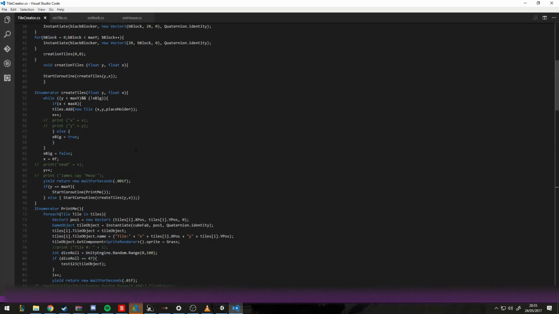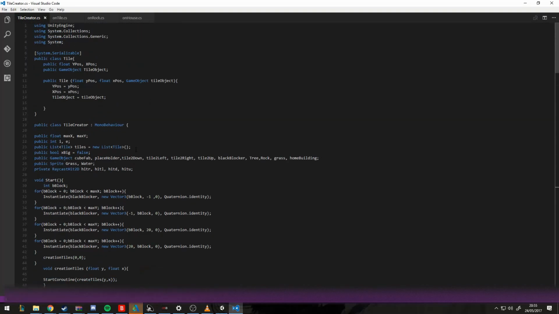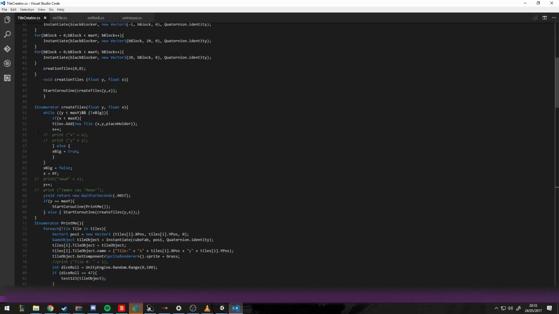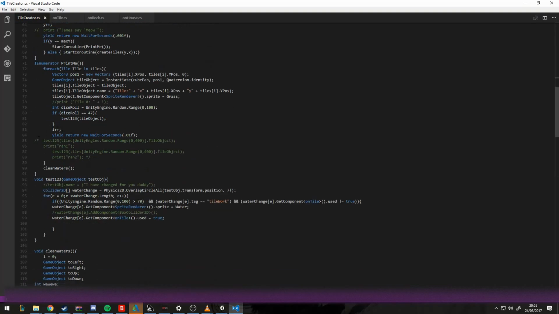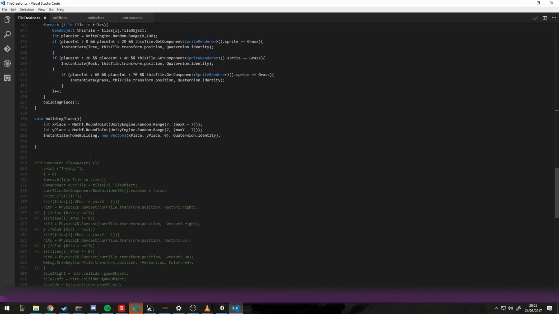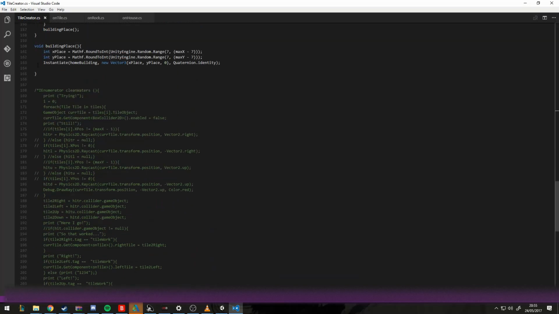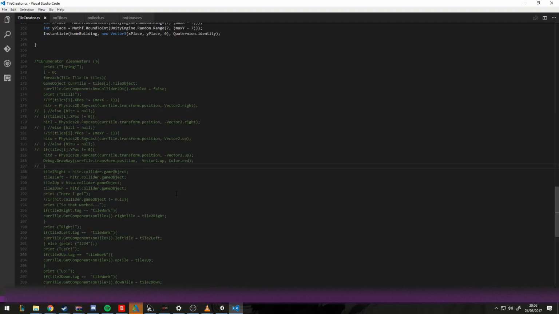Now I'm going to start talking about some of the problems I had with the code, and trust me, there was quite a few. And if we see all the bits in green here, these are just some of the ones that I had run into. This is the biggest one though. This is when I was trying to clean the waters using raycasts. I've always used raycasts for most of my things. It's always worked quite nicely as well.